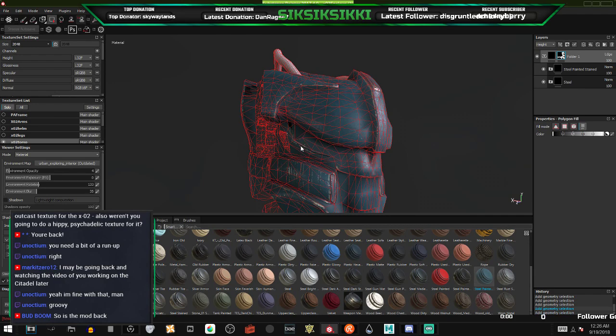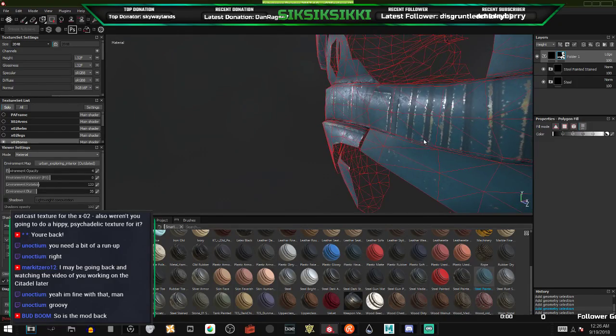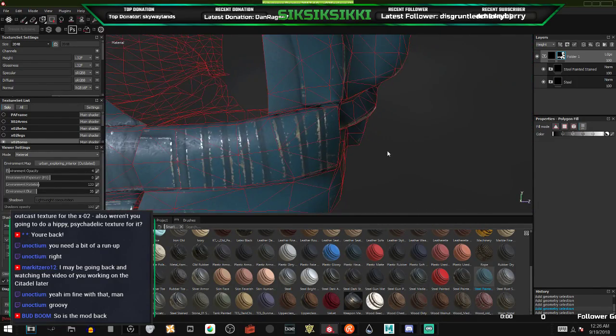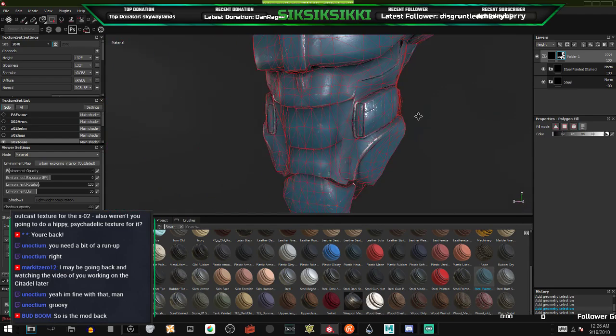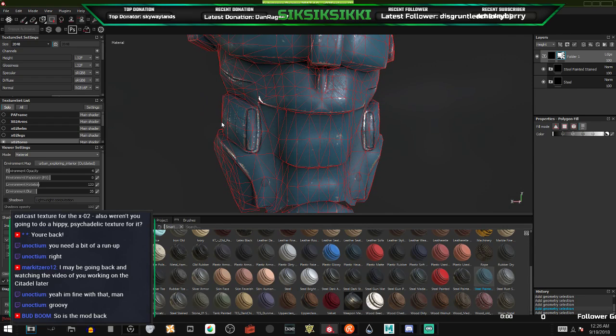Dogtooth, you bastard. Alright, so I'm gonna have to erase that separately.